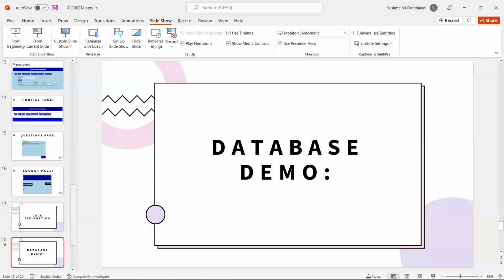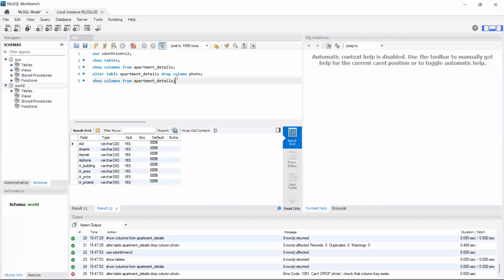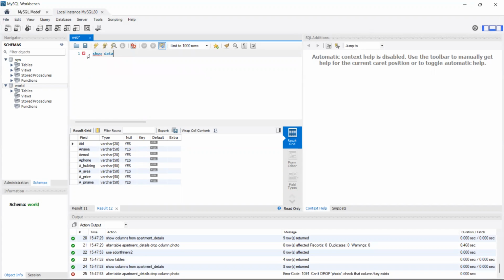And next up is the database demo. So this is the database I have used. I will show the show databases command, which fetches me the list of databases in this system.